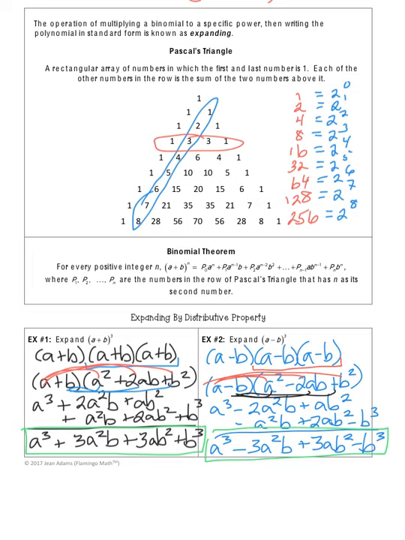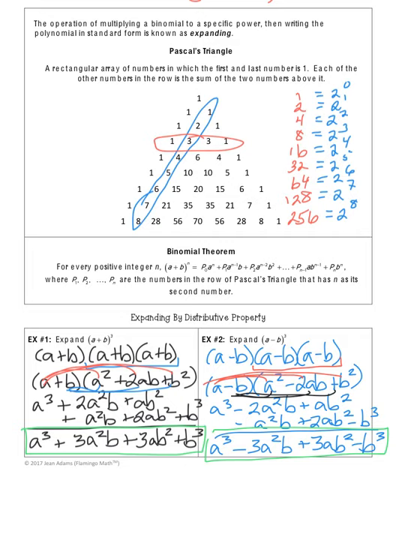The other thing that I want you to notice is the first term here is a, and the power is 3. Notice that we went a to the third power, and then a decreases by 1 power as you go to the right. A squared, a to the first, a to the 0 would be 1. So notice that a is no longer there, because a to the 0 is 1, and 1 times anything is whatever that thing is. Then start on the right side, where the right term here is b. So starting on the right side, raise to the third power. Notice that b is to the third power. This time we're going to go in the opposite direction. B is going to reduce by 1 exponent every time we go to the left. So b cubed, b squared, b to the first, b to the 0 is 1, so you don't see it there because 1 times a cubed is a cubed.